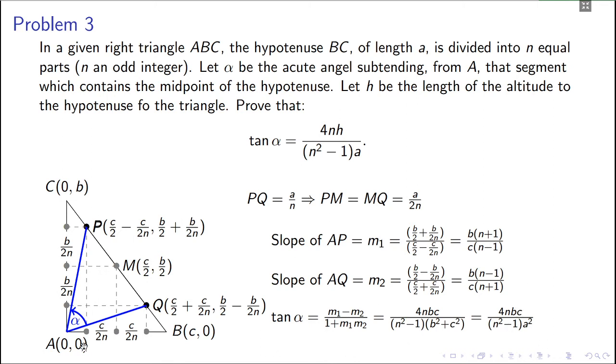If you look at the triangle, the area of this will be what? It will be half into c into b, right? It's half bc, but it also equals half of a into the altitude, half of ah. So half of ah will be equal to half of bc. So you can write 2 delta is equal to bc, or it's also equal to a into h. So bc equals ah, and bc by a will become h. You just substitute there and you get your final result, which is the same as this.